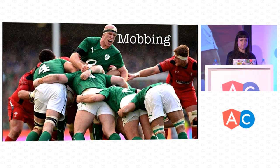So if we have some code where maybe it's an API and one of the teams produces it and another of the teams is consuming it, if they work completely separately, some of the implementation and some of the understanding of how the API is meant to be used can get lost. Mobbing's great at this point because you can have 2 people from the consuming team and maybe 2 people from the producing team sit down and work together. So any misunderstandings are communicated at the time, and they can work together to resolve things quickly. So it works really well for that kind of story.